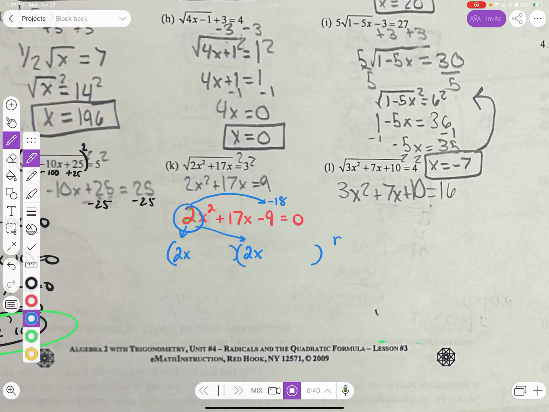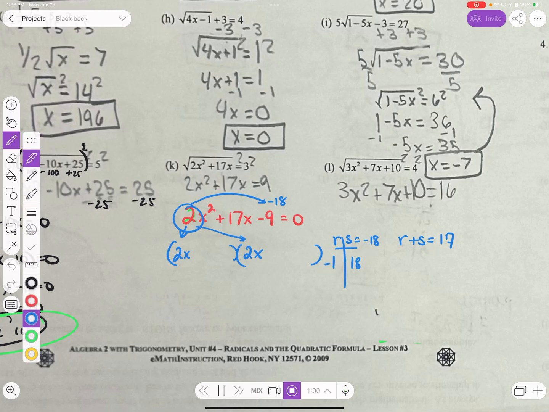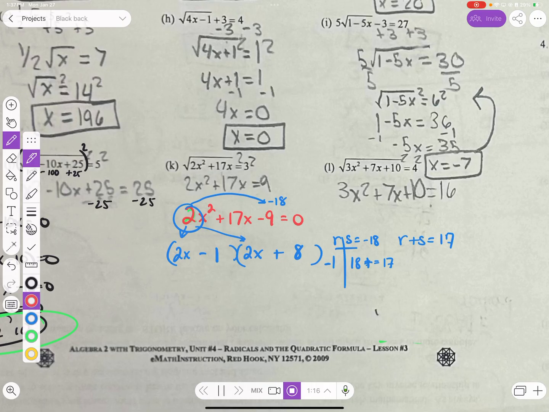And I'm looking for two numbers that multiply to that negative 18. But at the same time, the two numbers have to add up to the 17 in the middle. And right away in my head, I go, ooh, 1 times 18. Those two have a difference of 17. They have to multiply to 18 and add up to 17. So I'll make the 1 the negative, and the 18 is positive, and then those two add up to 17. So I put a negative 1 in one of them, an 18 in the other, and then I'd have to divide this one by 2.